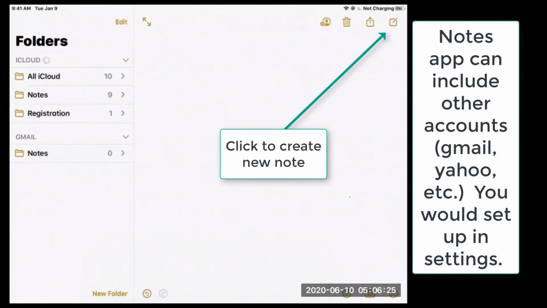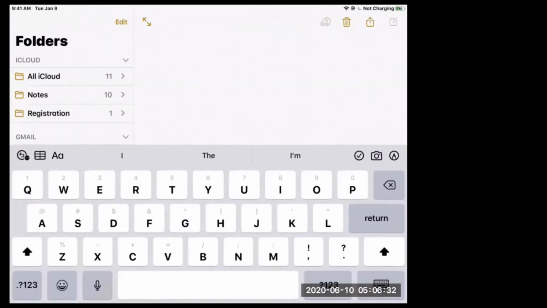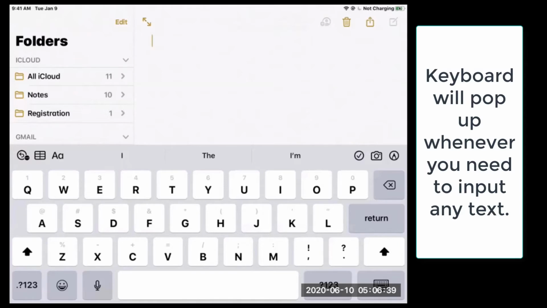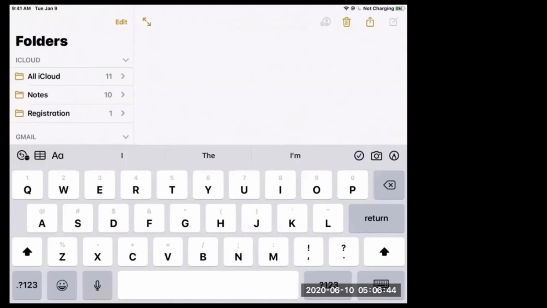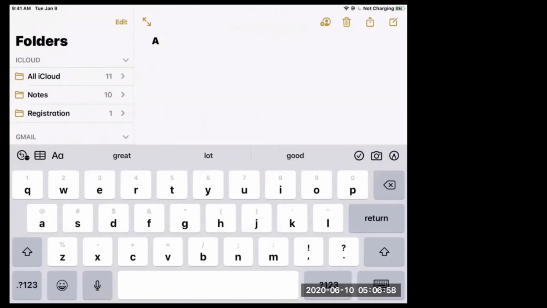In order to create a new note, you would come up here and click on the box with the pencil, and the keyboard pops up. And since we're here, let's cover the keyboard next. I know it's on our handout, but whenever you're going to type in something, the keyboard pops up. And it starts with the capitals. You can see that the black arrow signifies that all the letters will be capital. So I'm going to start off with my first letter, and then that is capital. Now notice after that, they're no longer capital.